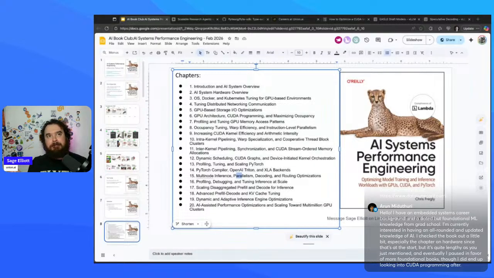Yeah, I would say if you didn't already have an ML background and you weren't specifically trying to get into CUDA kernel programming or something like that, this book might seem a little daunting. So don't be discouraged if you're reading this book and it felt scary. I think this is for a more niche group of people that want to get into that field, or if you already have a background in machine learning and deep learning and interact with some of this stuff, but you want to go deeper, this provides a good foundation for it. But like I mentioned, it can seem a little daunting. So don't be discouraged if you started reading this book and thought it seemed scary.